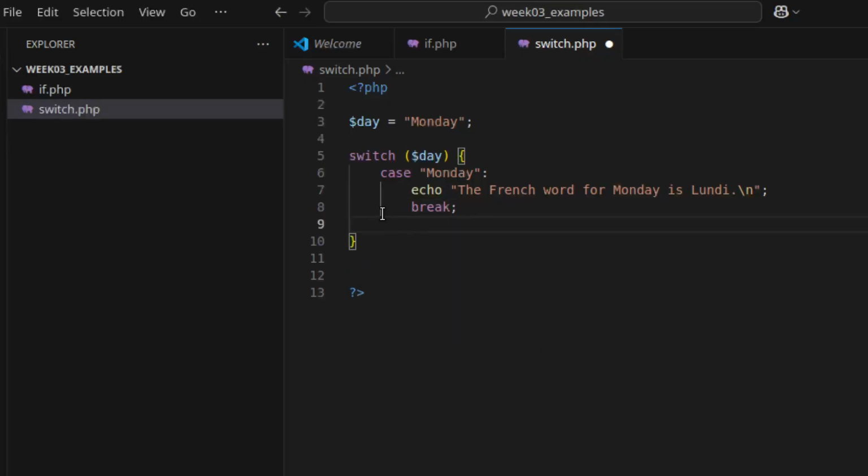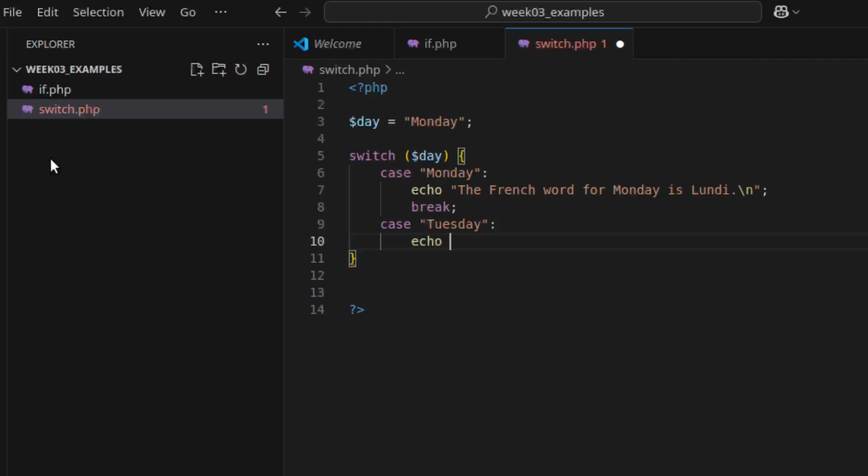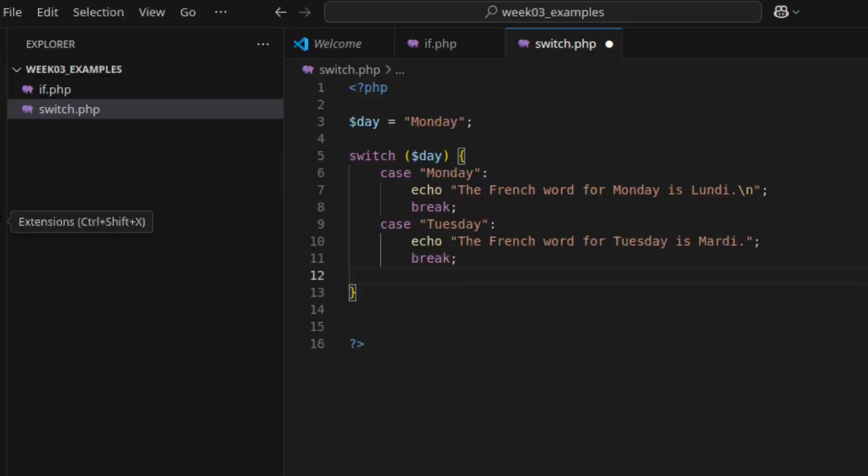Now you can type the next one, case Tuesday, colon, echo, the French word for Tuesday is mardi. Okay, and then we break, semicolon, and then we can put in the rest of our words if we want to.